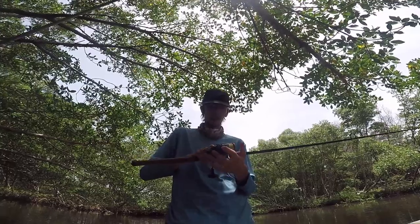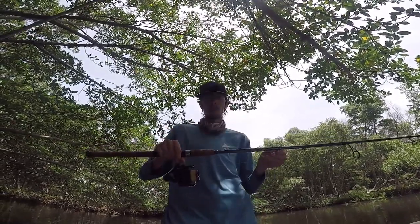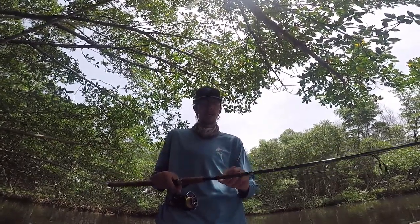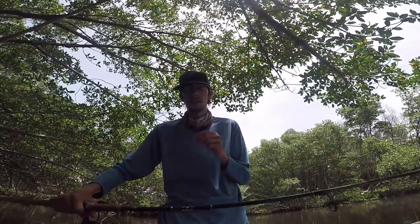Start out, I got this 3000 series reel and a star rod that's pretty light. You're gonna want something pretty lightweight because these fiddler crabs are tiny and you want to be able to feel any action that they get.